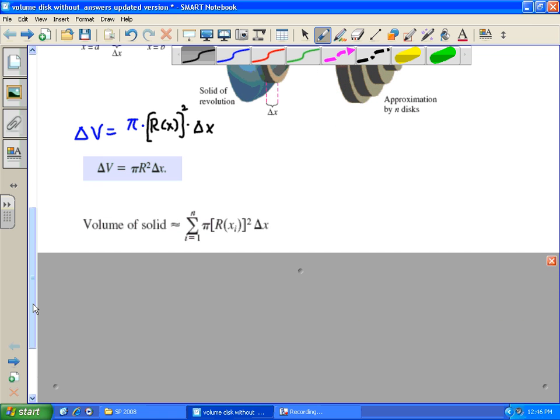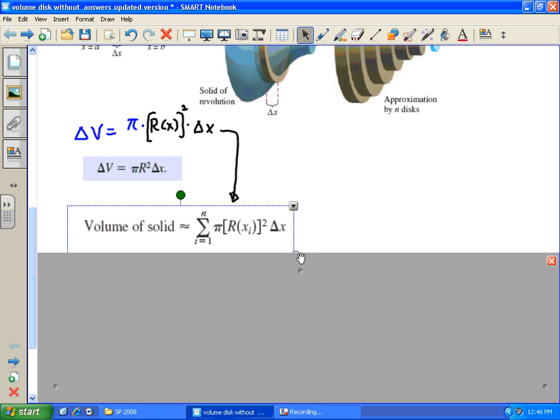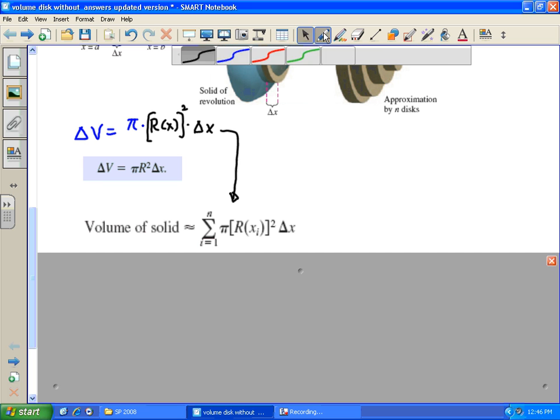an approximate answer, the summation as i goes from 1 to n. Basically, we're taking the answer from the previous step, but I just added a subscript of i because I want to represent there is one rectangle, the second one, the third one, all the way to the nth one. And you see I have a summation in front. Summation represents I'm adding these n solids. So I have a summation of the previous answer, which gives you the sum of n disks. Now you see the wiggly signs. This is a rough answer. It's not the exact answer for the volume of the solid.